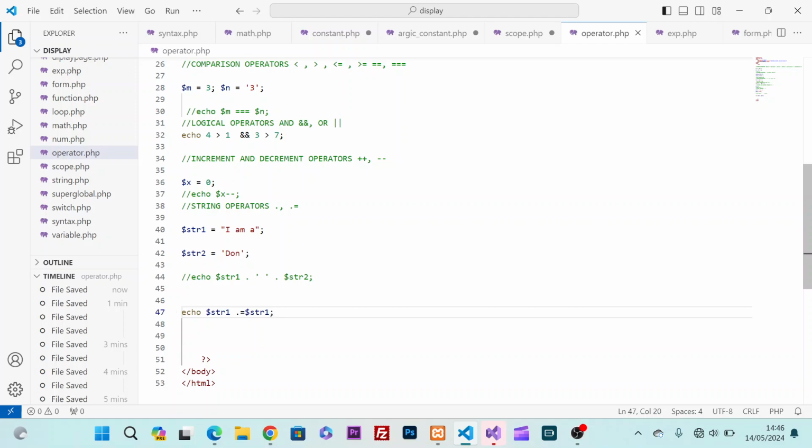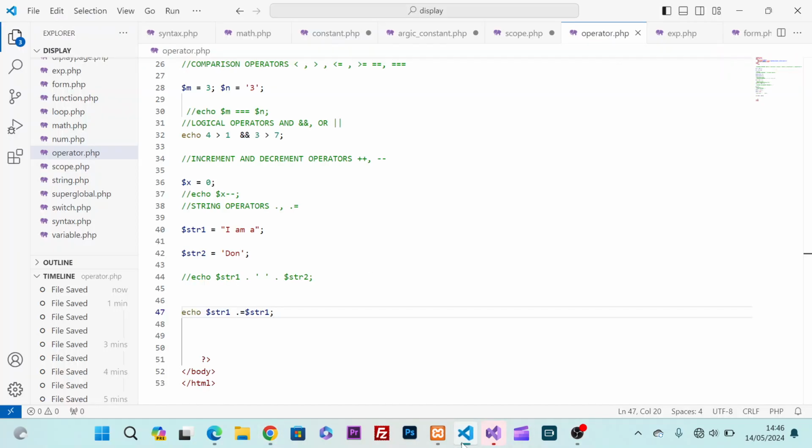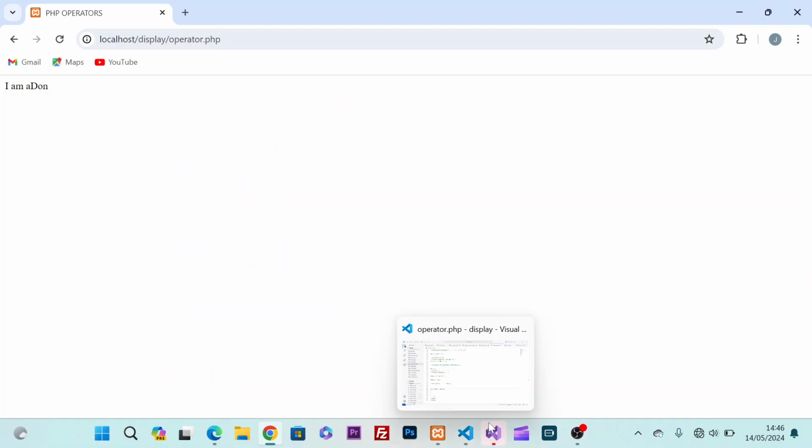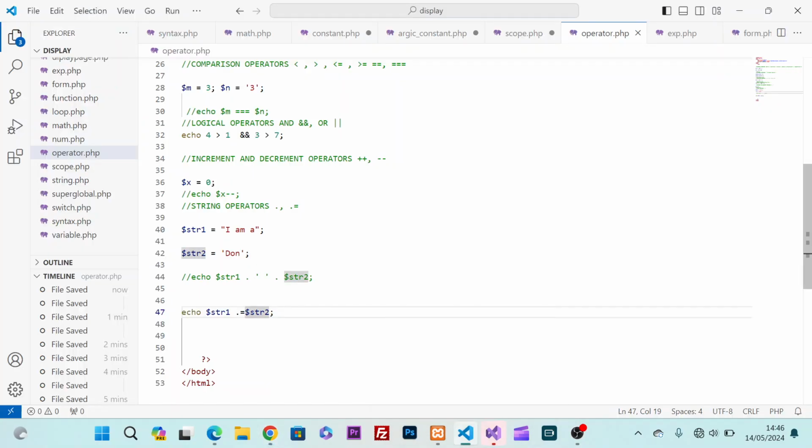So I can go and echo them. It's still saying the same thing. Okay, sorry, string two. So I'm done. You can see how it works. That is really how we can use both string and assignment operators to do the needful.